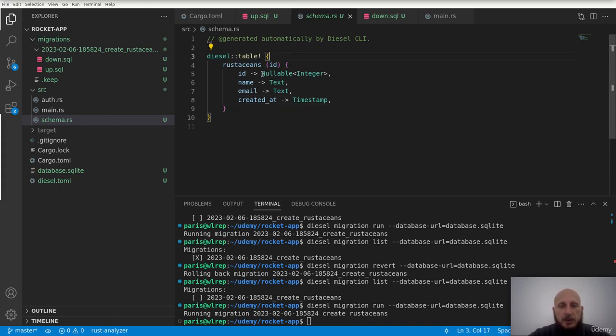So this macro will translate this into a Rust data type. And then we will be able to query our table and so on. Basically, we'll be able to interact with this table thanks to this macro. Yeah, that should be it for now. Let's move on with creating our model.